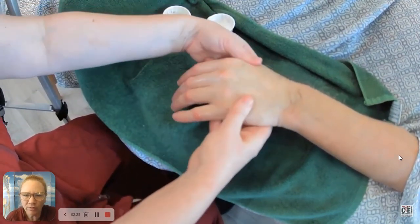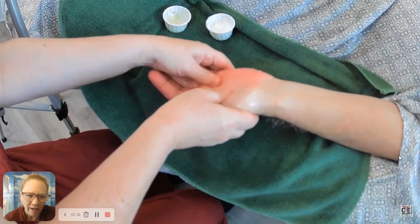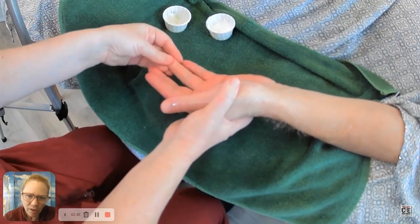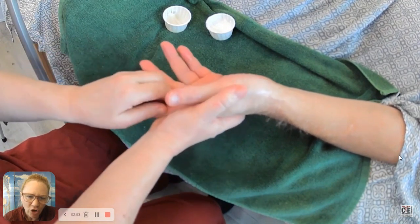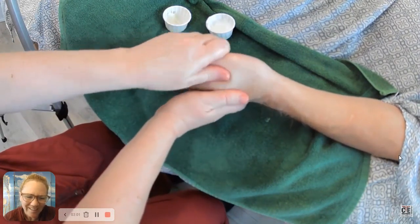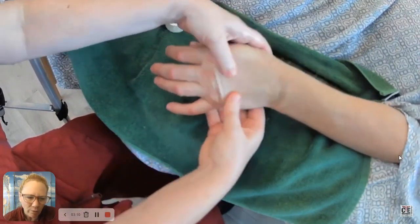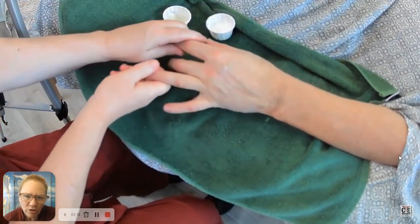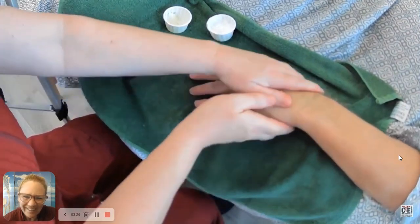We're continuing all different types of maneuvers here, and you should go with your heart and whatever feels best in your scrubbing. You just don't want to grind the abrasive into the skin, because we would never want to draw blood with our scrub — and it's possible, it's pretty abrasive. Now I'm again doing every finger individually while the hand is supinated. The goal here is to remove the top dead layer of skin to reveal new, fresh skin underneath and moisturize it so you can have nice, soft, supple skin. When performing an aromatherapy scrub, if you've used about an ounce of cream and an ounce of scrub, you can put one to a couple drops of essential oil in your scrubs and lotions. I'm continuing to scrub each individual finger.